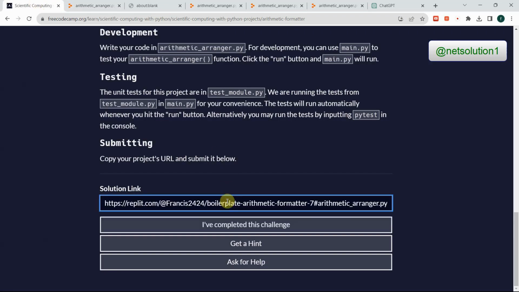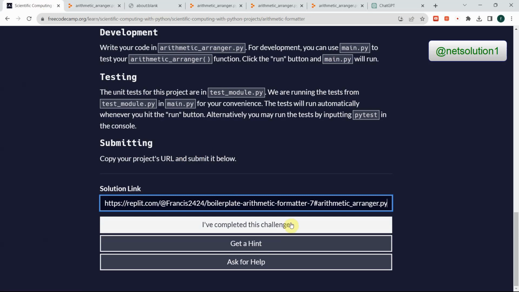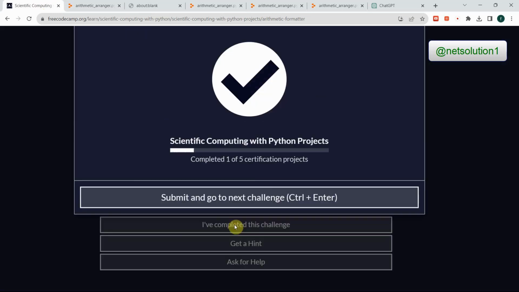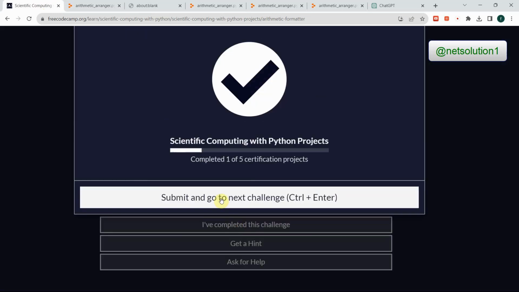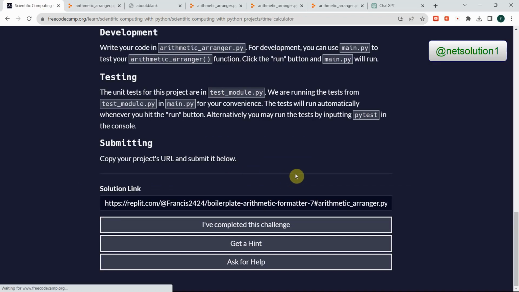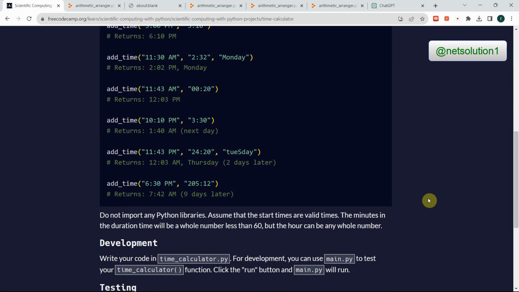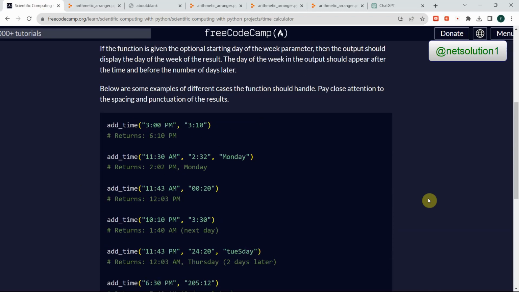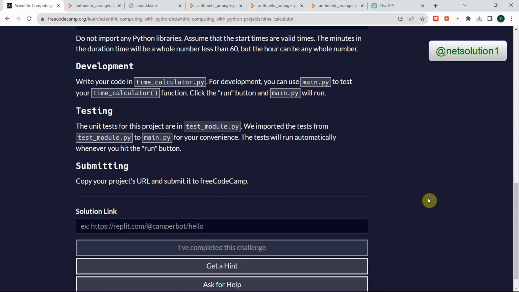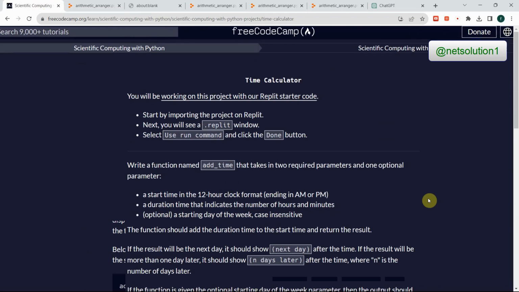I've pasted the link and then click on I've completed this challenge. Okay, now submit. 1 out of 5. I have submitted that, and then it shows me this.